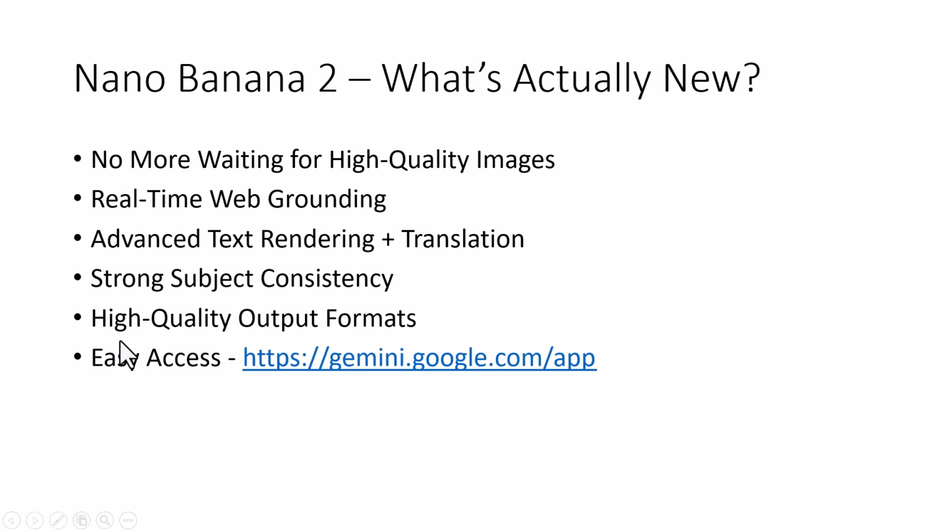The other important feature is high quality output formats. Nano Banana 2 supports YouTube format, Reels and Shorts format, ultra wide formats and multiple resolutions, right? So you can generate the image in multiple formats, and it can generate fast 512 pixel images for quick drafts, or up to 4K unscaled images for high end use as well. So you can do both. Whether you need quick previews or production ready visuals, Nano Banana can handle both.